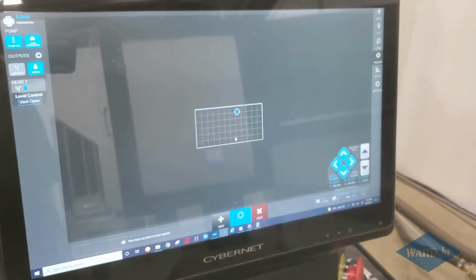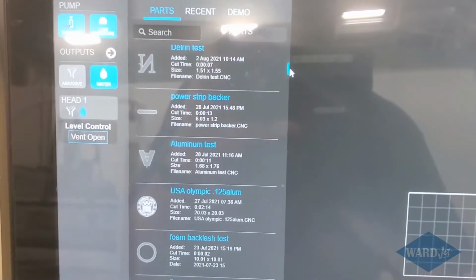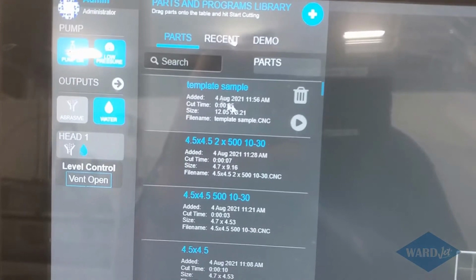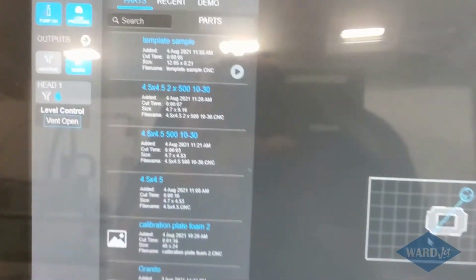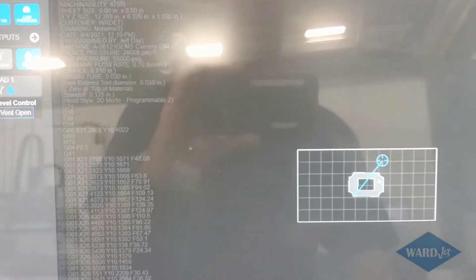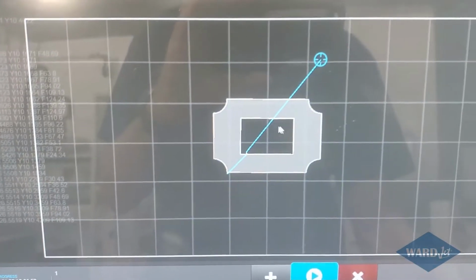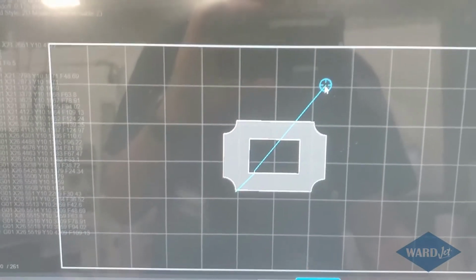So this software that we're looking at right now is the controller software. And down here at the bottom, just touch on the part button. And if I scroll to the top of this list here, there's the part that we just made. Click on that. Loads it into our cutting area here. So because we know where we're cutting this on the table, I can start my cutting head anywhere.